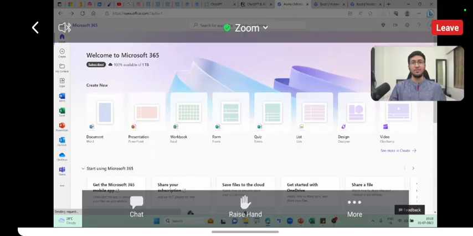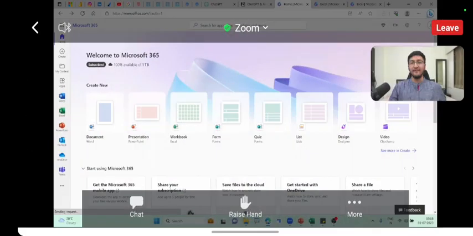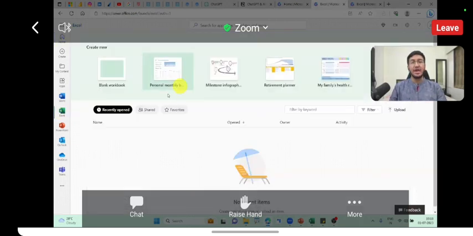Now, once I go to office.com, I will be having Microsoft Excel in the online version. Right here, I'm inside Microsoft Excel, as you can see. And when I'm inside Excel, I click on blank workbook. Right here, I have blank workbook. So go to office.com, click on the Excel icon towards the left-hand side and click on blank workbook.